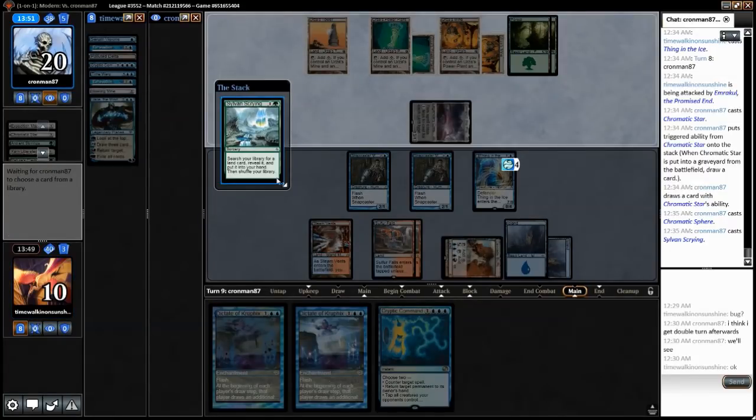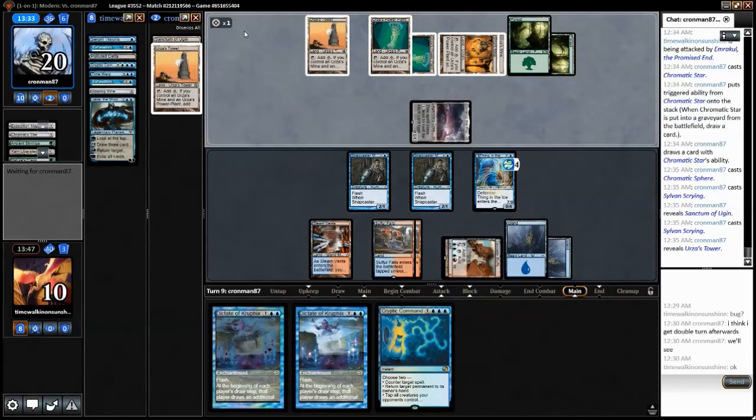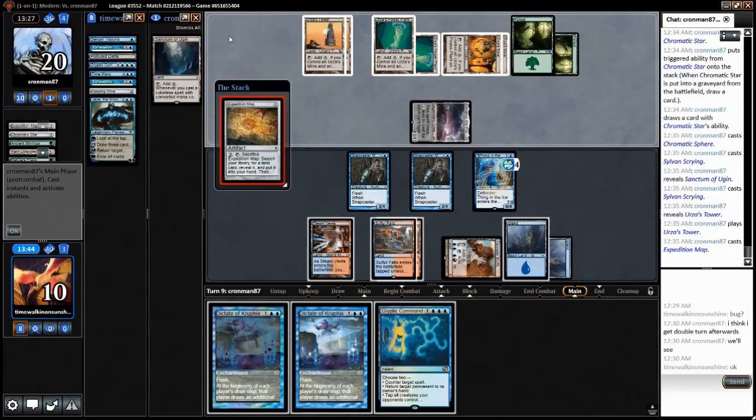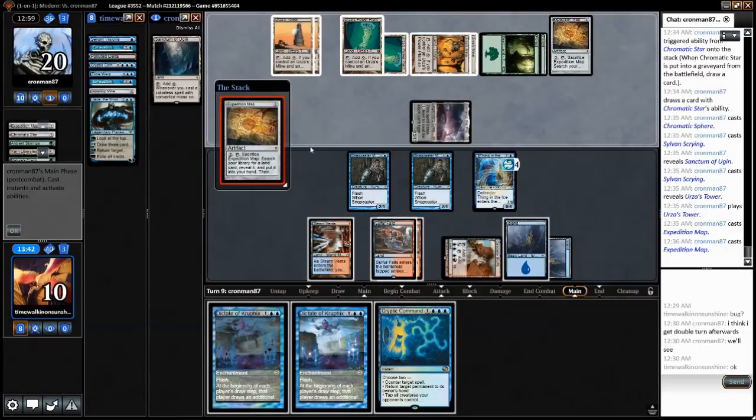I don't think we care about that one. Sanctum of Eugene, that's fine. Still don't think we care about that. All right, Urza's Tower, also fine. Playing the Tower of Power. Expedition Map is also A-OK. A lot of tutors.